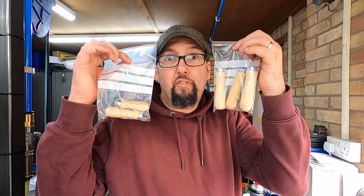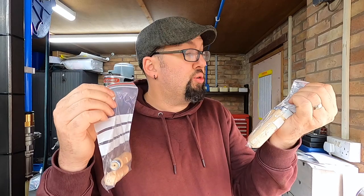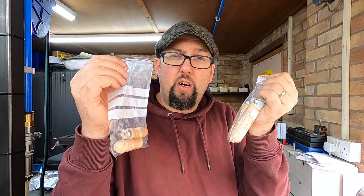Now, if you buy files and you don't do this, then you're very silly and you could injure yourself. Because when you buy files, you should also buy file handles, because that going in your wrist would really hurt. Now, the file handles, these came from Zorro Tools, because these worked out cheaper than RDG, which is quite surprising.